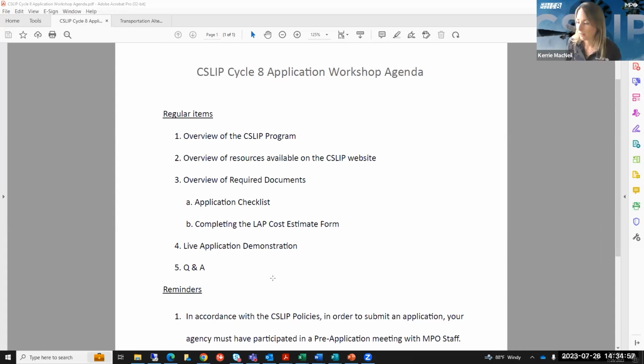Like I said, that application will be open through the portal tomorrow morning. It'll be live tomorrow morning, first thing, and it'll be open until October 2nd. So I'll just do a walkthrough of how to fill that out. What we use is Survey123. Some of you have attended these before, so it should be pretty similar to last year. But we'll do a little refresher, and then after that, we'll have an opportunity for you all to ask questions.